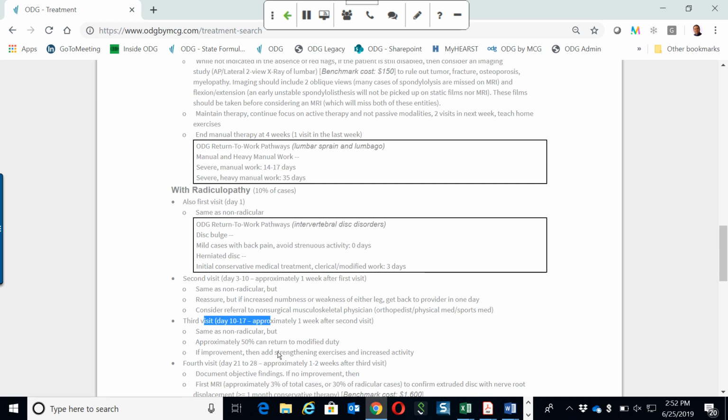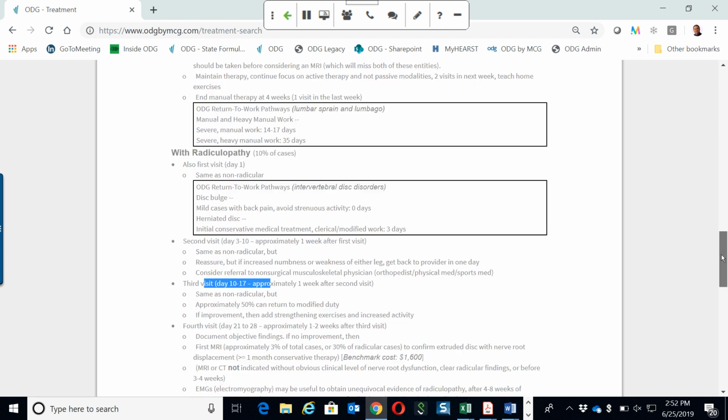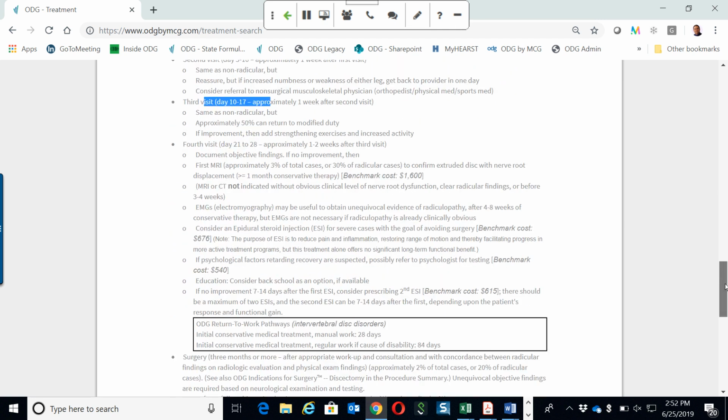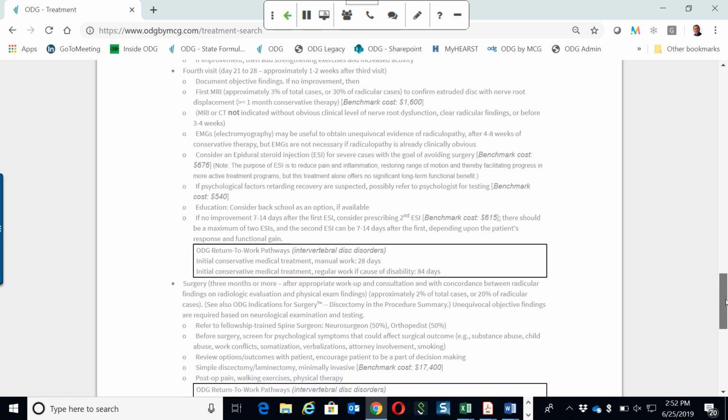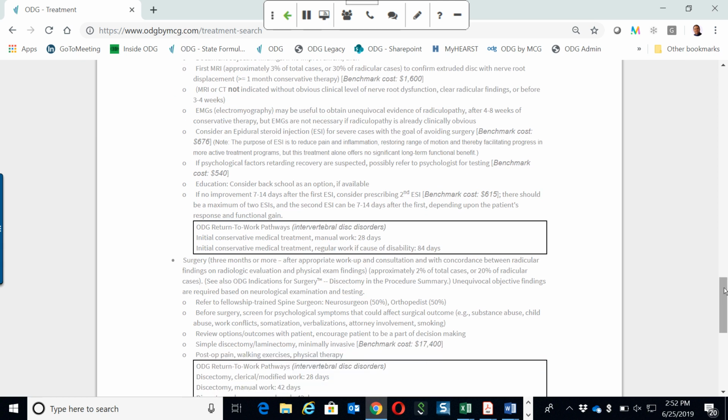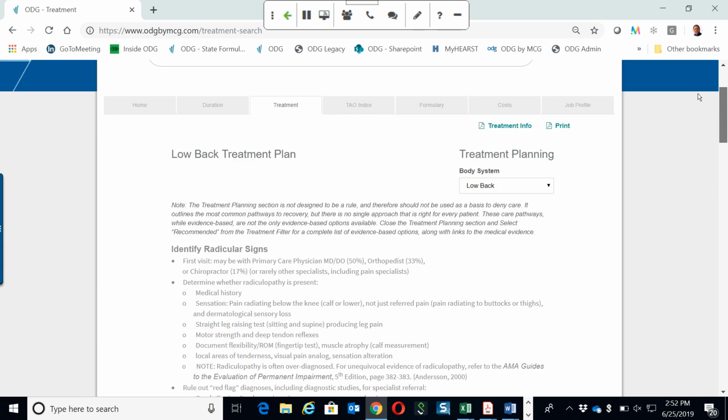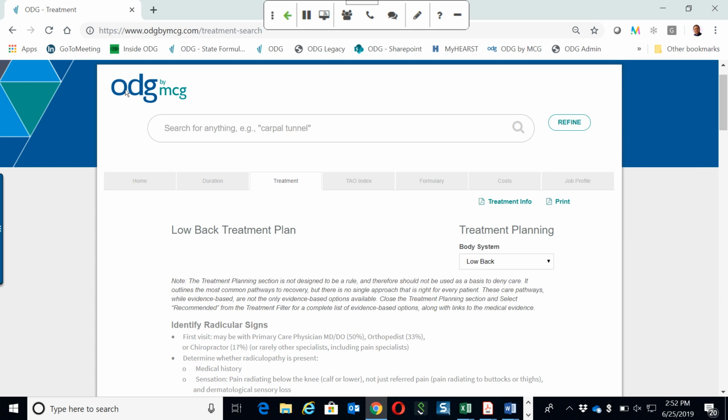Do we need to do a peer review? Do we need to do an IME? Do we need to reach out to the treatment provider and understand why they're doing this as opposed to something within the normal or typical treatment plan? So just to understand, the goal of this is that it's not necessarily written in stone, and you don't have to always follow it, but it's a good guide. So when you see something that falls outside of the guide, it makes you look at it a little closer to understand, is it really appropriate or not? One more thing on the treatment.